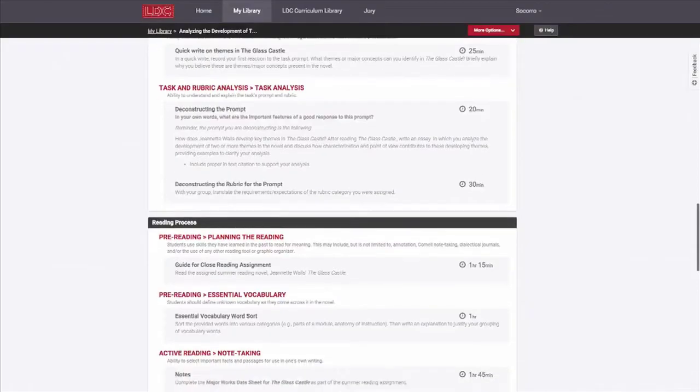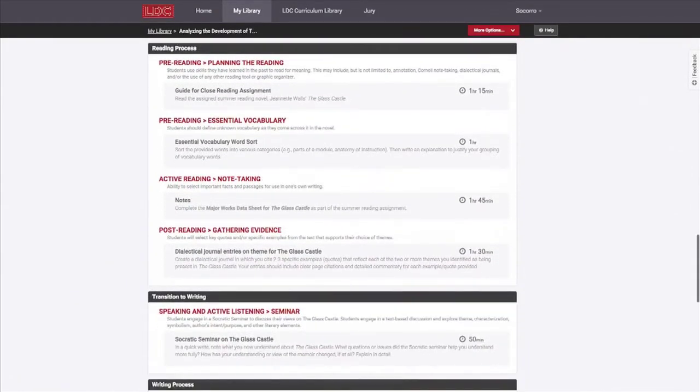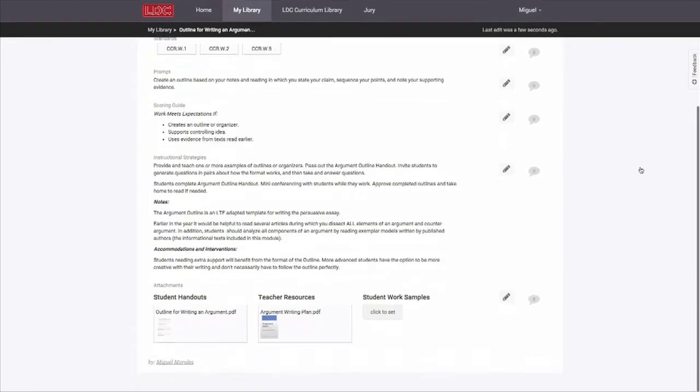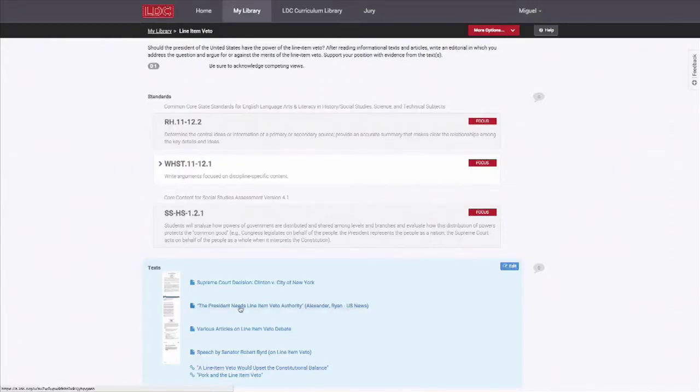I think that the way that it's set up, it would make things a lot easier for new teachers or even student teachers. If I had had this when I was student teaching, I think a lot of my planning time would have been cut in half and I actually would have been able to sleep back then. We're trying to raise the level of academic rigor. One of the key components in our definition of academic rigor is to help students to develop their argumentative and expository writing skills, and also to help kids to think critically and to present them with complex texts to help them improve their reading skills as well.